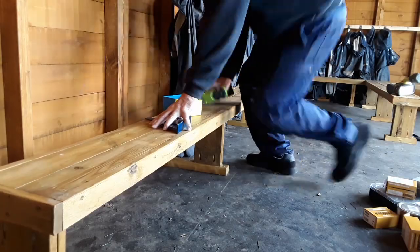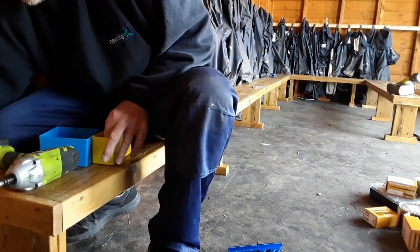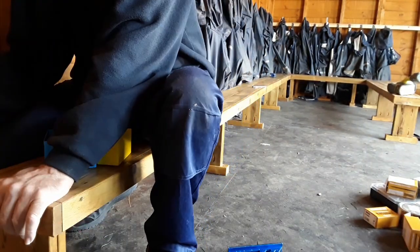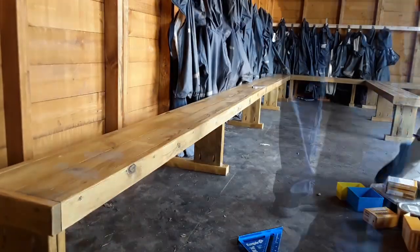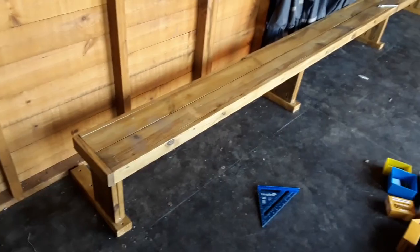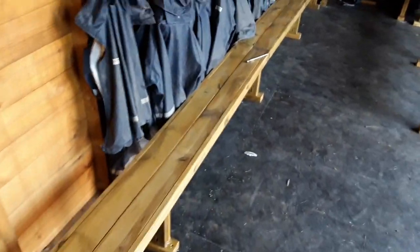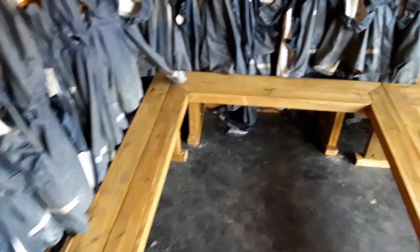And you can see from this one that the end is very slightly up in the air, and so it did need that nipping down with a screw just to locate it properly. Three screws in each foot. As I say, I don't think it's going to go anywhere. It just needed that pulling down onto a level floor. And then the final thing to do was to actually test that they were solid enough, and a quick walk around on top of them showed that there was no movement there anyway.